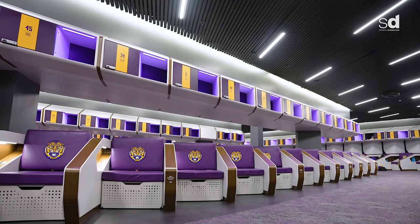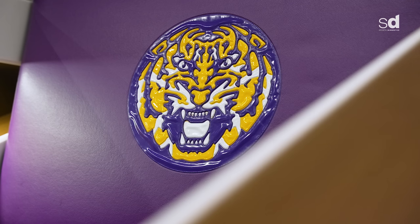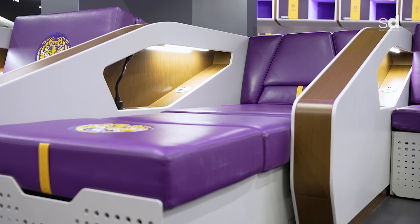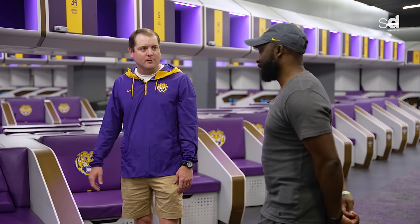The backstory of this place: originally we wanted to make a sleeping room or an area for them to rest, but realistically, how many guys are you going to put in a room to sleep? So we turned towards an almost airline look — the front of the big planes — and fit it for football player size. All the lockers do this, and everybody can sleep in here at one time if needed. It's a place for them to rest during the day. It's a busy day in college athletics, so if you need to catch a quick 20 minutes, you can come in here and do it.